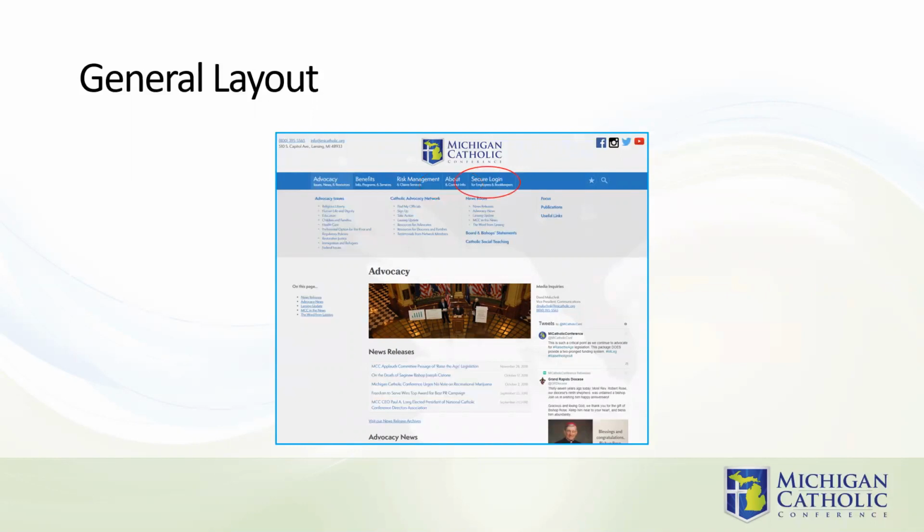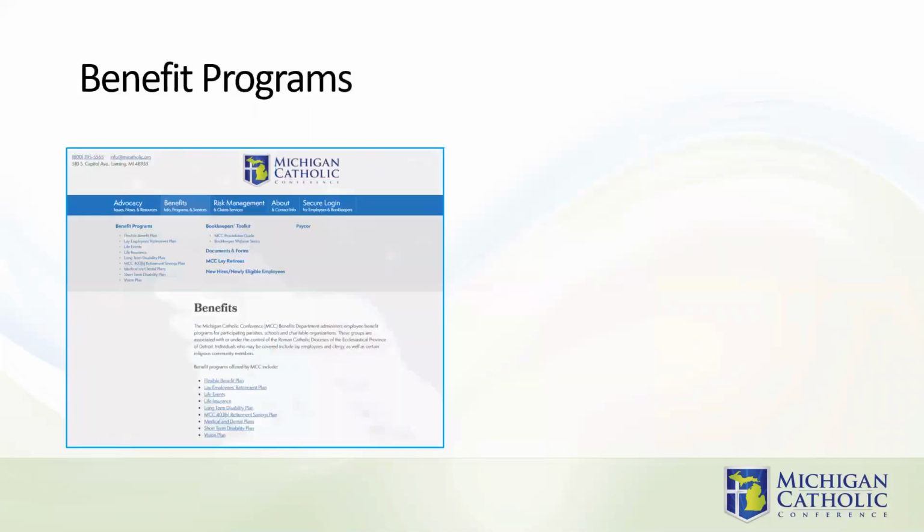And Bookkeepers tab will take you directly to the secure login portal for both Bookkeeper Self-Serve and Employee Self-Serve. Located just below the blue ribbon is a gray highlighted menu. The subcategories housed in this area will change with each blue ribbon tab selected. Let's look at the Benefits page.